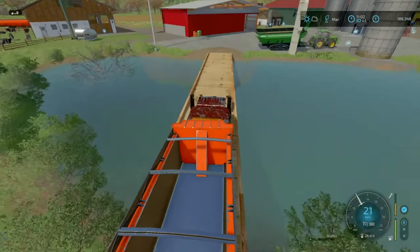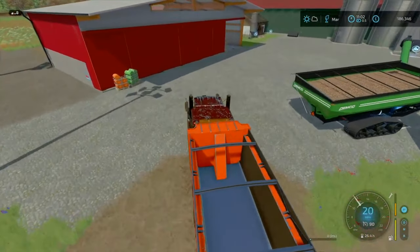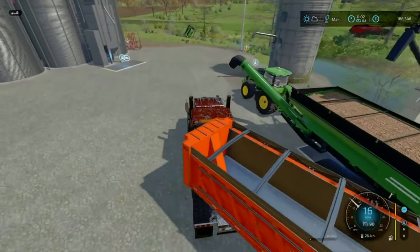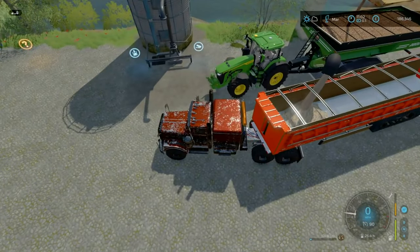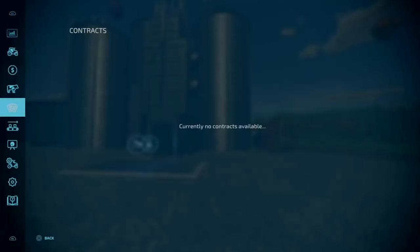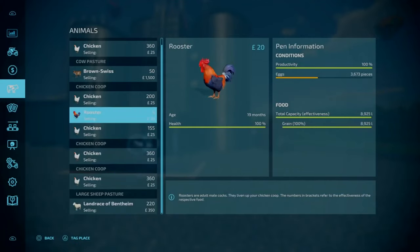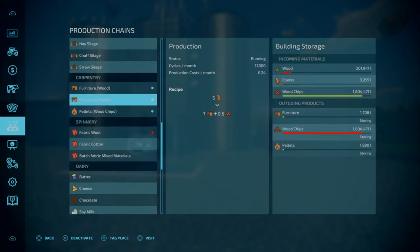So now that trailer is filled up with sugar beet, and now if we empty it, that spout should shred those sugar beets. And we should get, there we go, sugar beet cut. That could be used to make a side dish, because we have been really busy with productions. All the animals have been fed, they're still going strong, do that off camera.